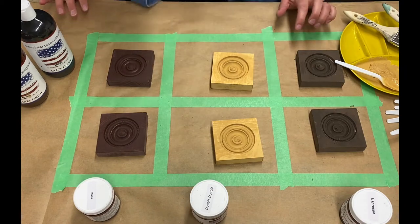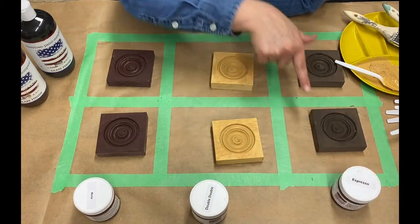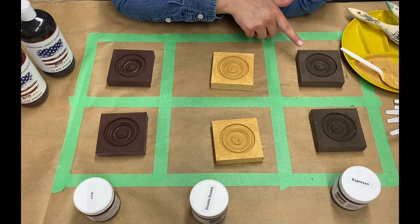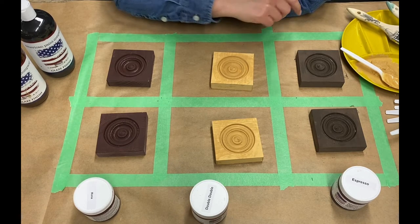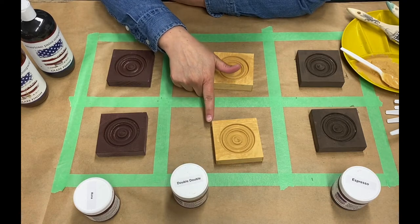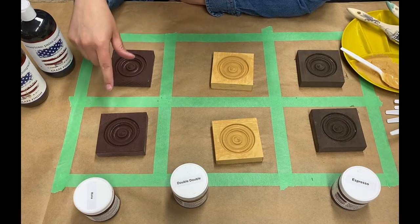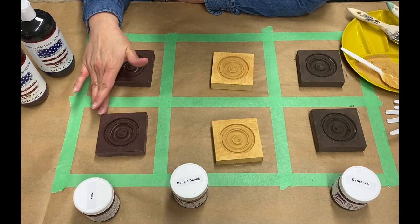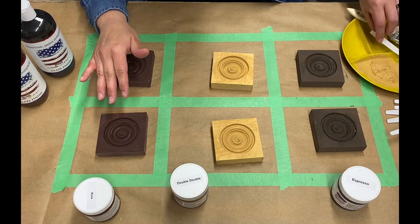Okay, so I just want to talk to you a little bit about each of these colors here. The first one is Espresso. I love this color. It's a very dark, deep brown. It's my favorite brown color, actually. Then Double Double is a lighter tan caramel color. And then Kona is a brown tone, but it has more of a purple tone coming through on this one.